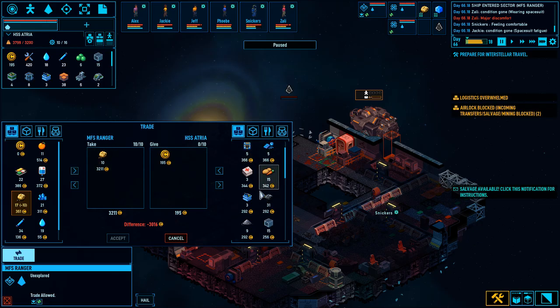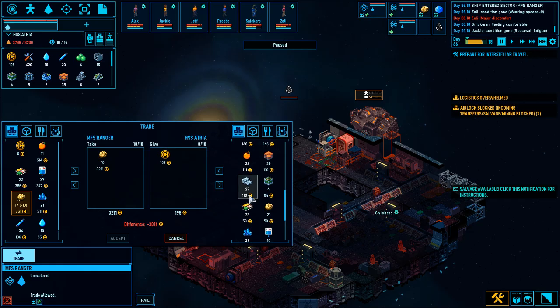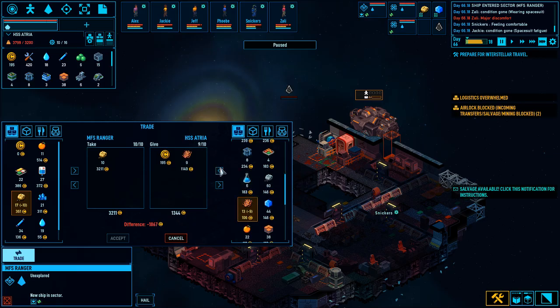$3,000. Where's the artificial meat? It's not as valuable as I thought it would be. Wait, where's all the artificial meat? It's been changed into food. Prepared food. Will this cover it? No, I don't think so. No, not even close. We're going to need something a lot more valuable.